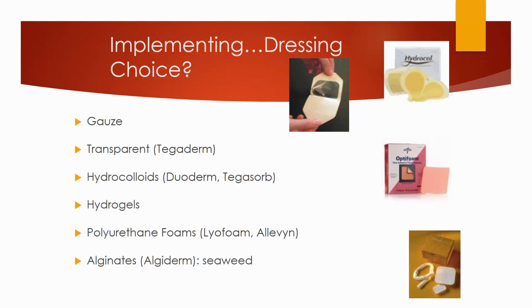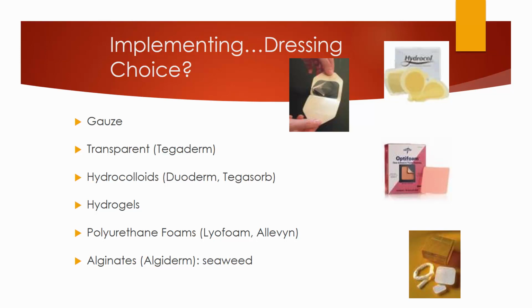Transparent Tegaderm dressings are often used to secure other dressings or for like IV insertions. They let oxygen in, but they don't let water and bacteria in, and what happens a lot of times is moisture just kind of builds up underneath of the dressing sometimes. Hydrocolloids like Duoderm or Tegaderm are for pressure wounds with light drainage but not infected. They can be left on for several days, and they provide a moist environment without the maceration risks, although they can be a little hard on the skin when you take them off, so they're not used too much anymore. And then hydrogels promote moisture.